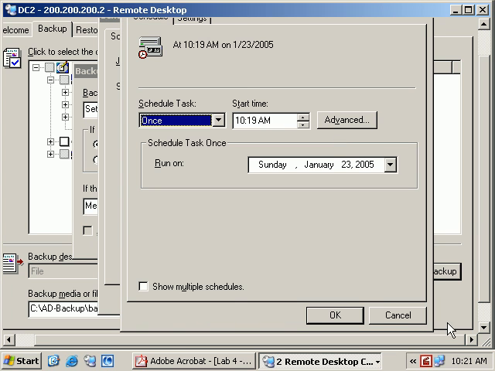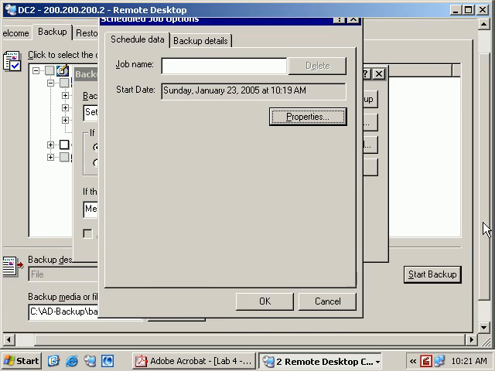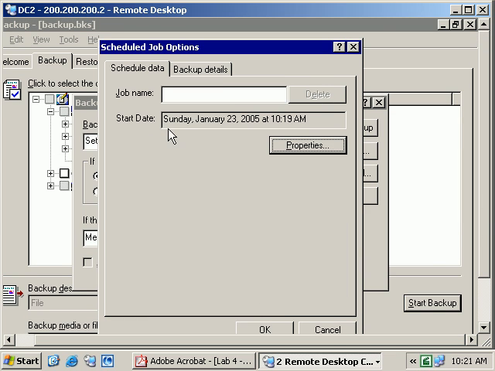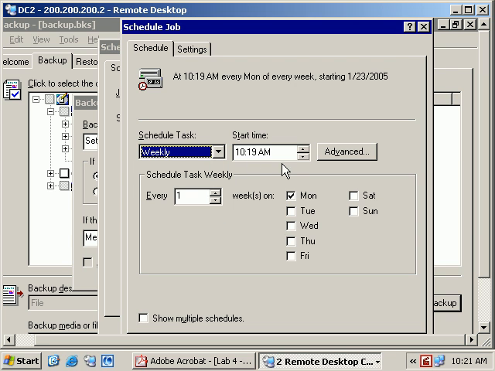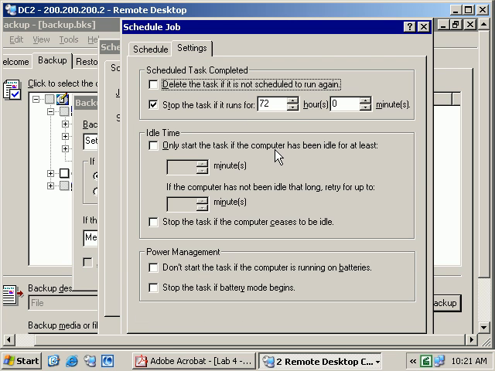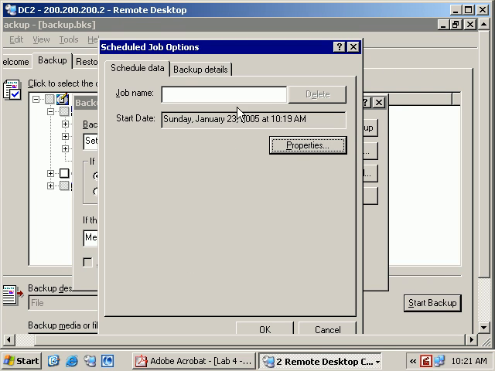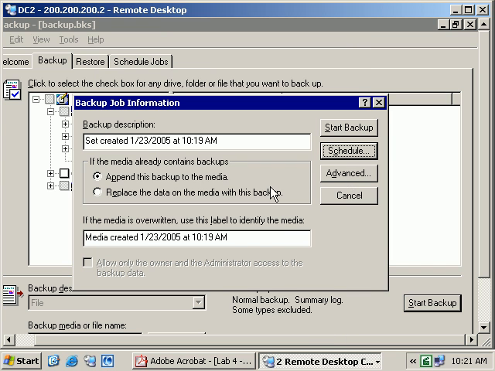I'm sorry, that went by too quickly. I had clicked on the schedule button, and over here I can start scheduling. I can click on the properties and then schedule the task exactly the way I want. If I want to do it weekly, I can select that, pick the days of the week, the time, and so forth. If I click on the settings button, I can also say that if the task is not scheduled to run again, make sure that you delete the task. The Windows Task Management Service is actually used to perform the scheduling of the tasks. So just to give you an idea that you can also schedule it so that the same steps are performed for you on a regular routine.